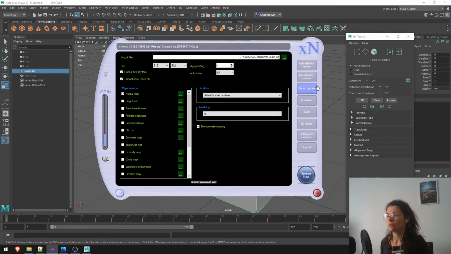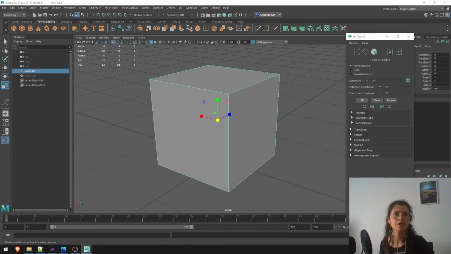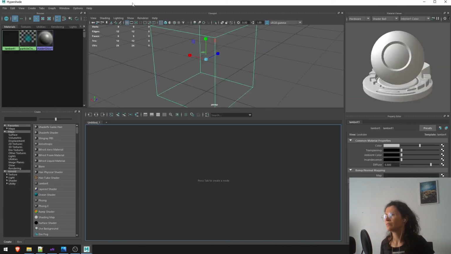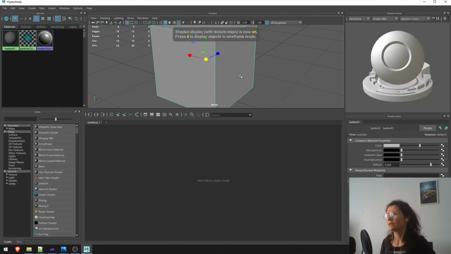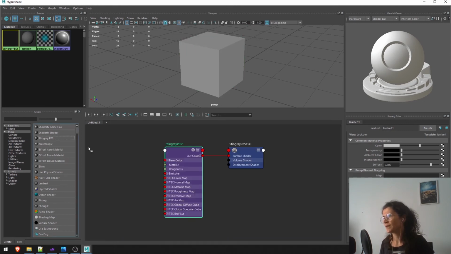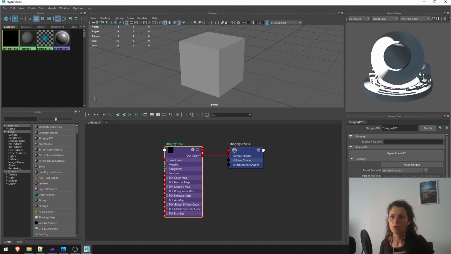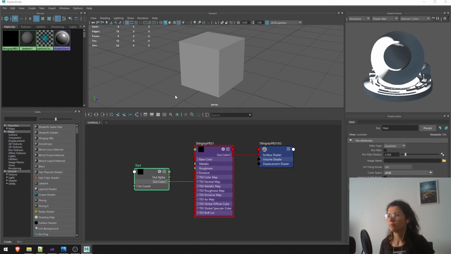Let's see how it looks here in Maya. So I'm going to create a new material. I'm keeping my object here. I will create a Stingray because maybe I will also add an ambient occlusion map. For now, I just have a normal map, and I will add my normal map.